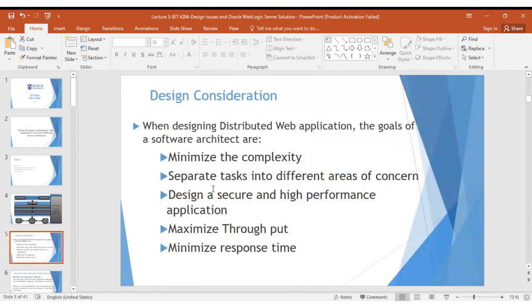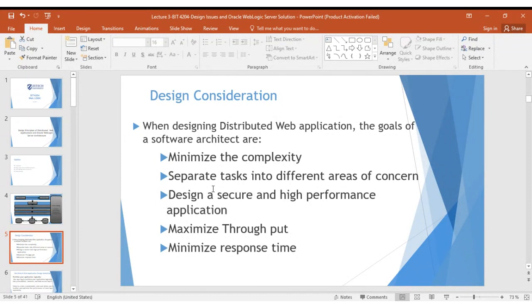Why would we even consider, what is the goal as we design robust applications? Some of those are designed in Java, for example, but just robust distributed applications. What are the goals?